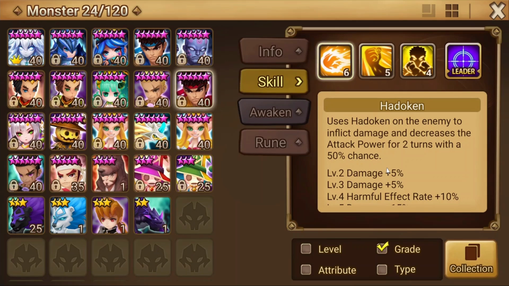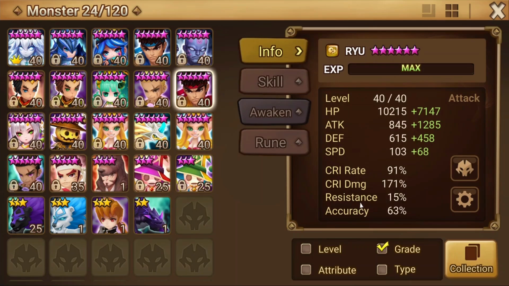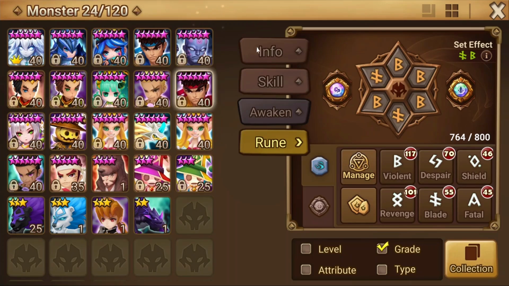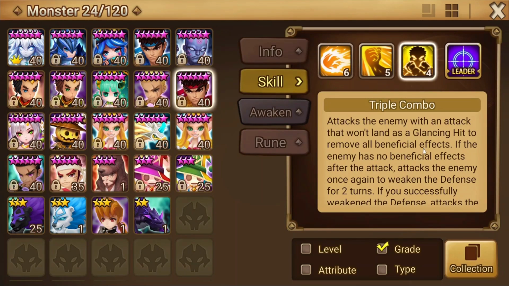Wind Ryu, he got his thing where now it doesn't glance. So that was probably the biggest problem with this. If you could get enough accuracy on it, this is mine, 63, and I think he has artifacts that increase that too. I thought, maybe not, maybe I did. But so 63% accuracy.